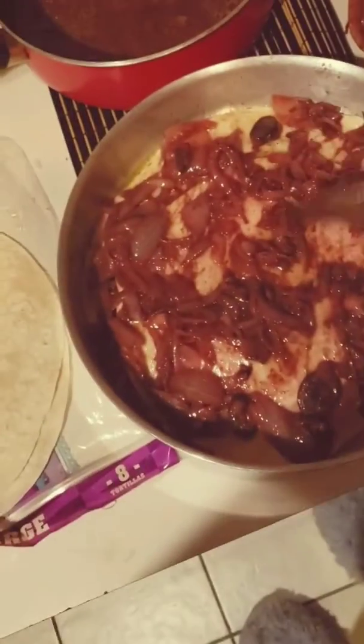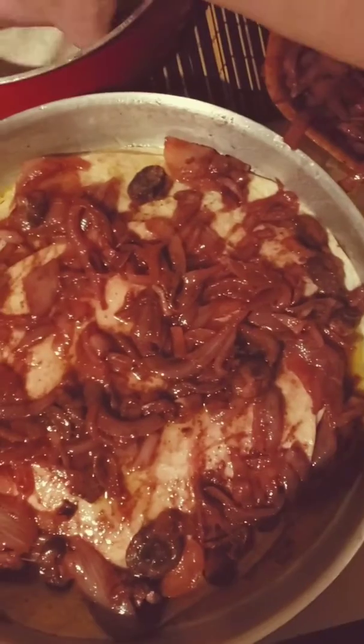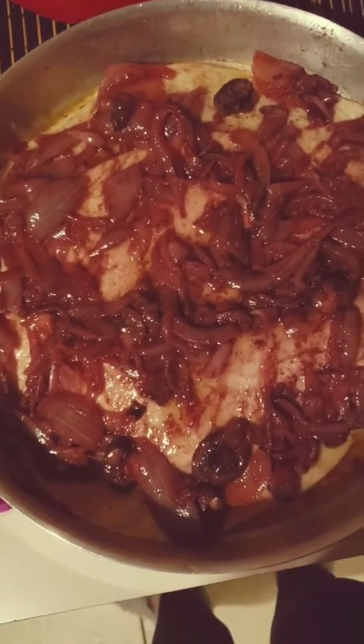Maybe some people, they don't know it. They said, oh, how whites look messy, but it tastes very good. I'm telling you, it tastes very good. Don't be afraid to try something new.